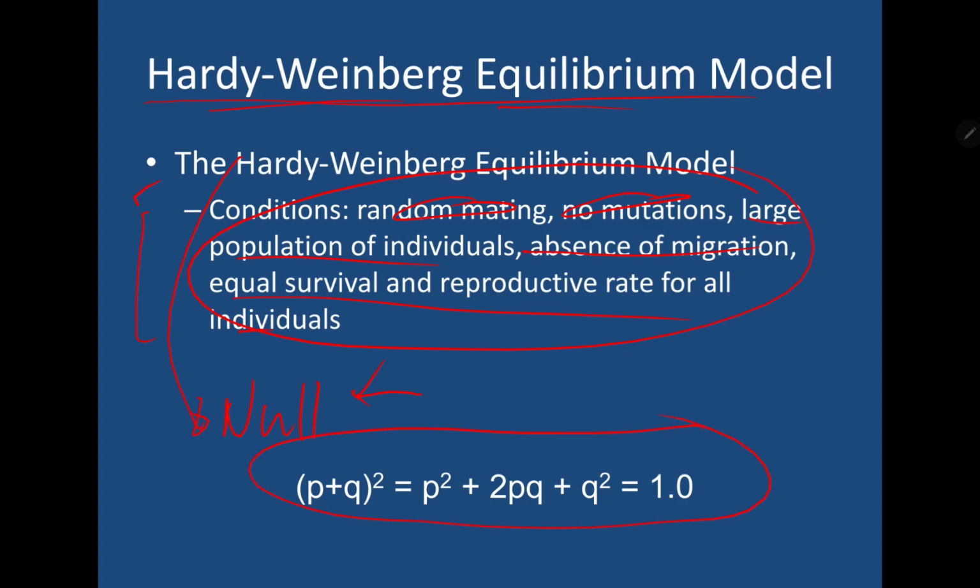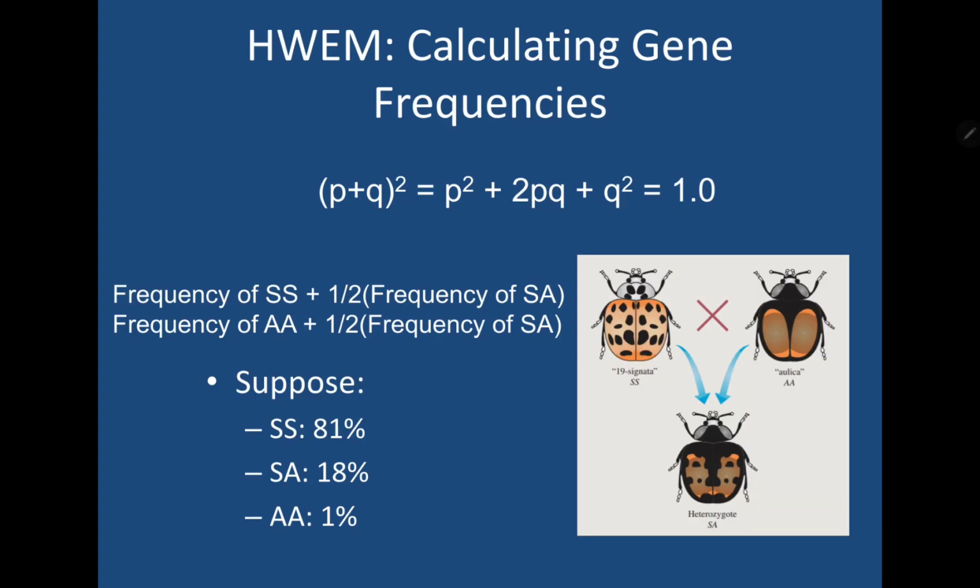So this equation here is an expression of the Hardy-Weinberg equilibrium model. How can it be used? So we mentioned that the model is highly dependent on looking at gene frequencies, right? Well, the equation can be used for calculating gene frequencies, okay? So we have this equation, (p + q)² = p² + 2pq + q², which is equal to 1. At the same time, I want you to look at these genotypes and phenotypes here, which we will use to explain the equation.